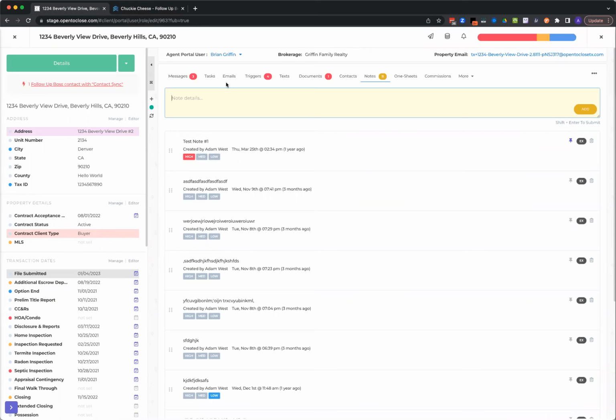Now, there is another feature on our scale plan, messages, and you can message back and forth with the agents. I'm not going to go into that today, but if you are on our most upgraded plan, we will have some more information coming out about messaging and how to message back and forth from your agents.